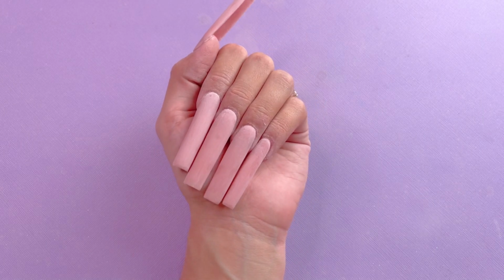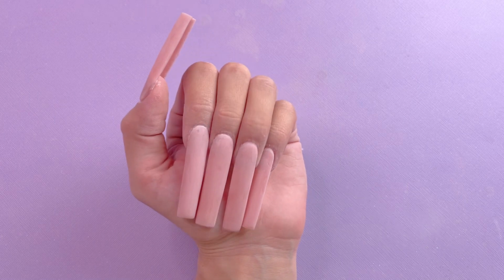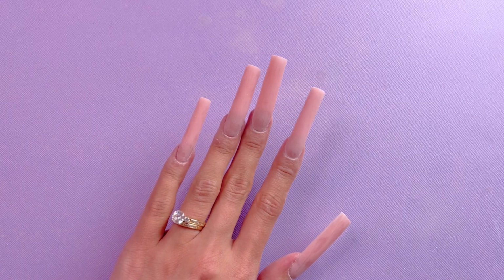I really love them, they're so pretty. I tried to file them as best as possible. I'm still getting used to filing the shape of the nails when they're this length. It can be a little bit difficult for me.